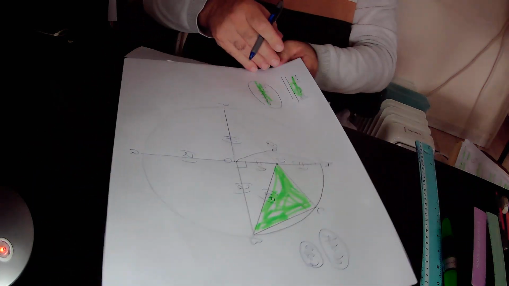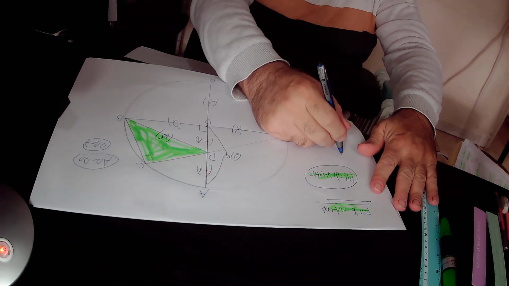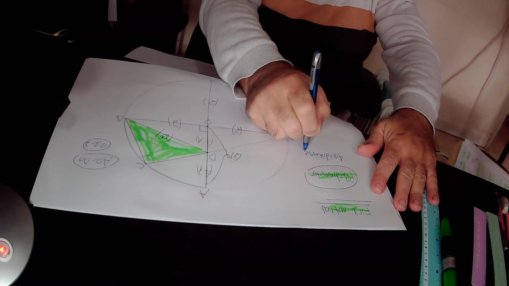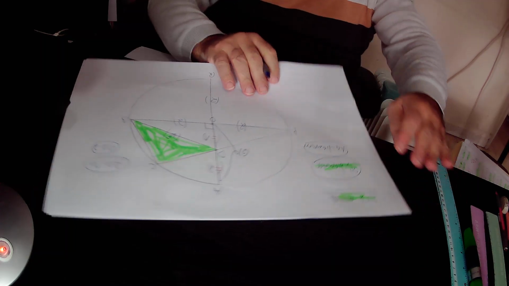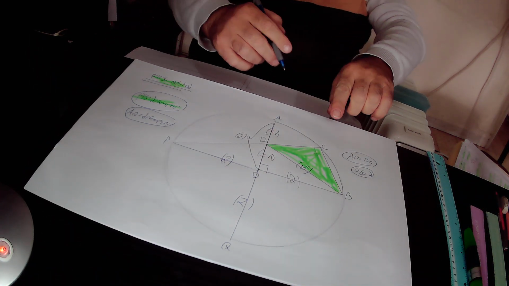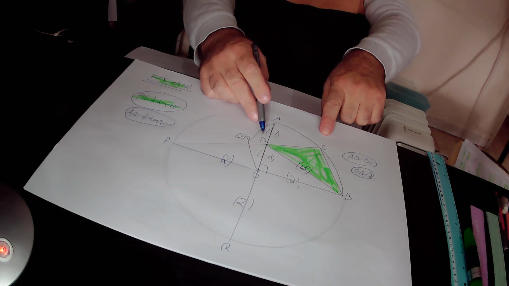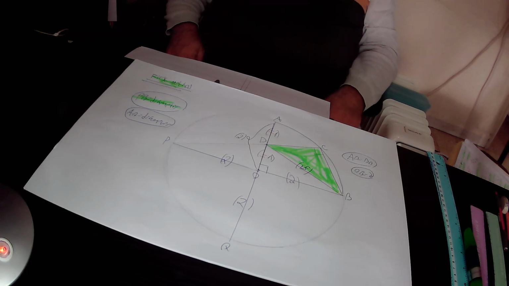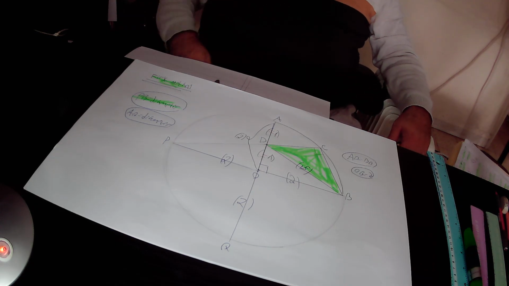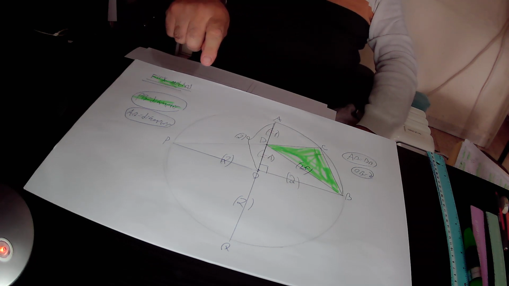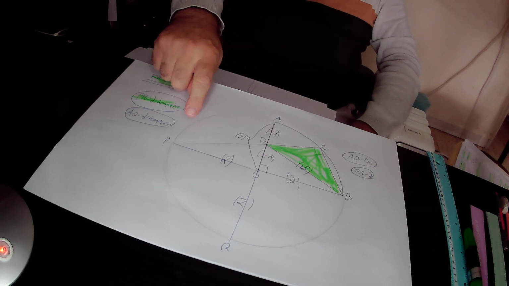So, as you know, we found out that AQ is also the diameter of the circle. In the next step, we will extend side CD of this rectangle until it touches the circle. But the question is where the extended side CD will touch the circle. We will assume that it will not touch the circle at point P, but at this point, point N.